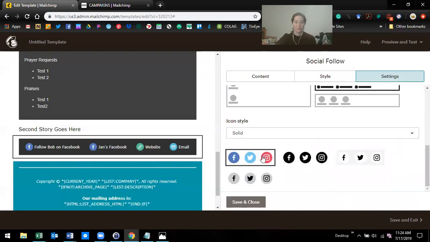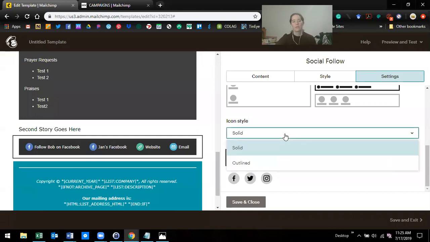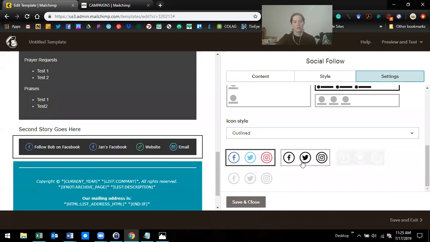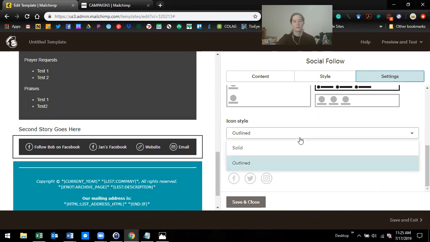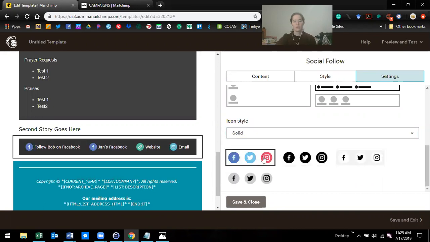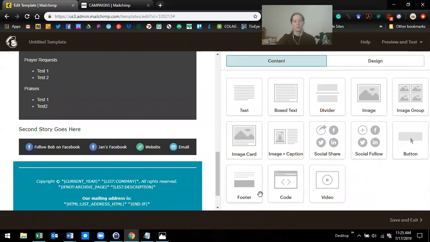Icon style. You'll see that there are several different styles that you can try out. Again, you don't want black icons on a black background. So you do need to use color or white if you have a darker background. The big thing about these, and this is why we're putting it in your template, is we don't want to change this from newsletter to newsletter. It's an item that we want to look similar across all of our content. So choose one that you're comfortable with. There's also an outline version, so you have lots of different options. Once you've chosen your favorite one, click Save and Close.